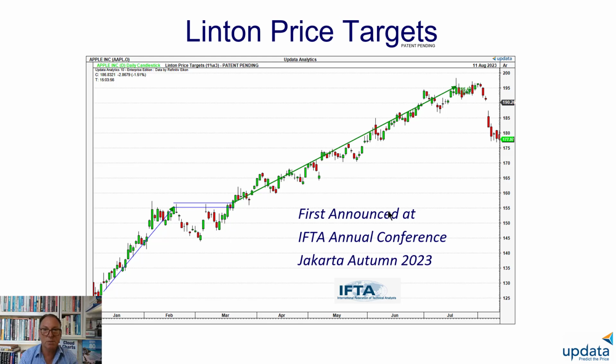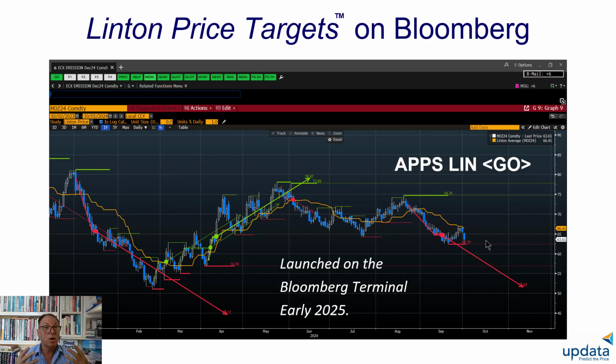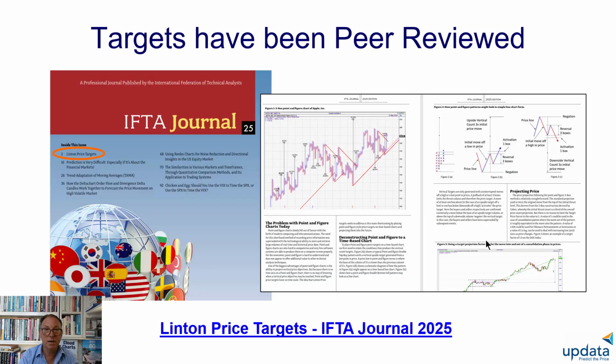So the price targets were first announced in 2023. Been working on them for several years, and I launched them at the International Federation of Technical Analysts Conference in 2023. They were launched on Bloomberg earlier this year, so they're used by lots of professional technical analysts on Bloomberg. And inevitably, lots of people said, well, I don't have Bloomberg. So that's really the professional market that has been using these targets until now.